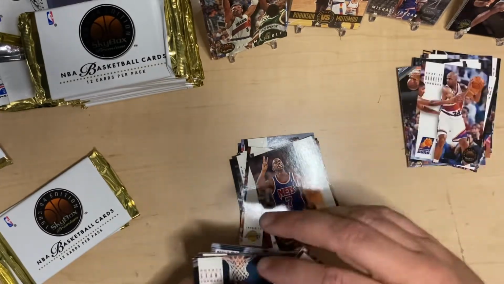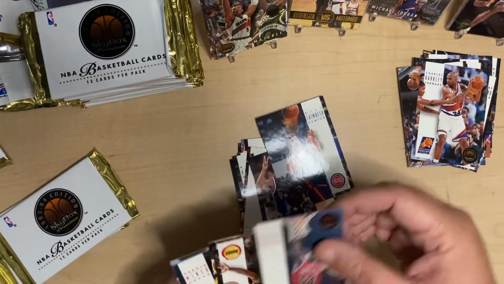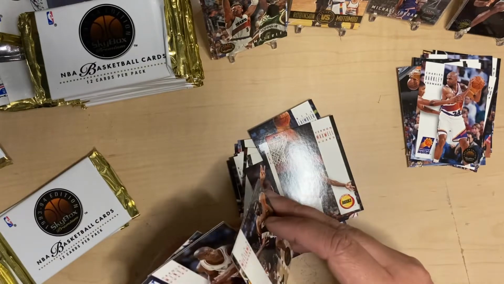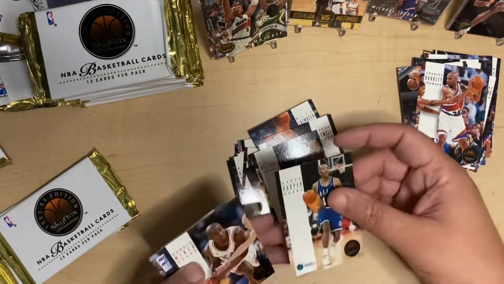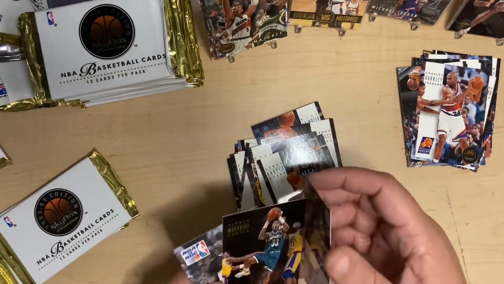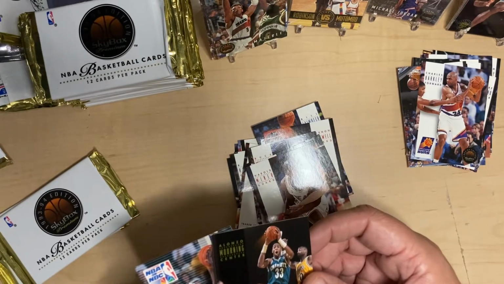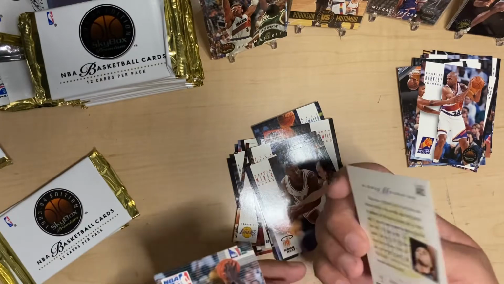We're going to put Charles over here. You suck, Bill Embier. Okay, sorry, keep going on. All right. Vernon Maxwell, Buck Williams. We got a Harold Miner coming up, Derek Harper, and we got one stuck. Oh, here we go. What is this? This is, I think, all-rookie team. Yeah, all-rookie team, Alonzo Mourning.